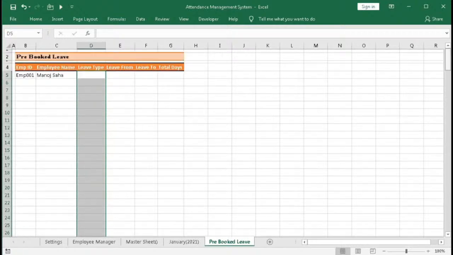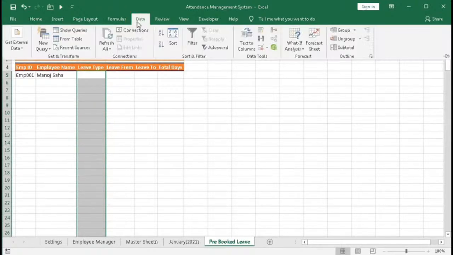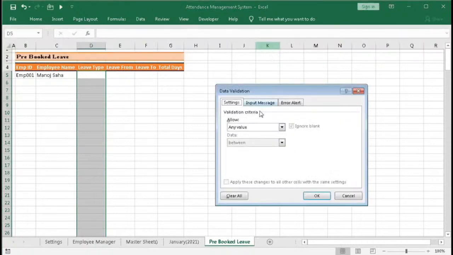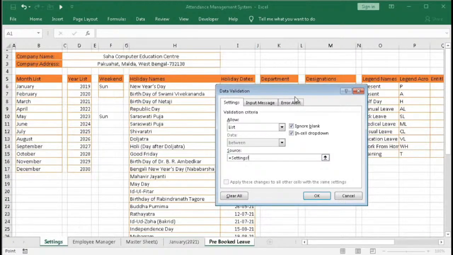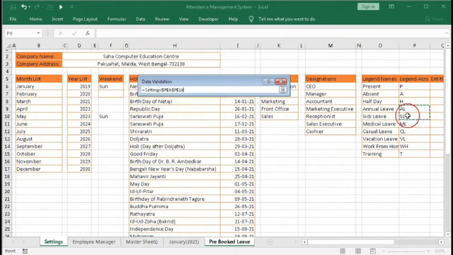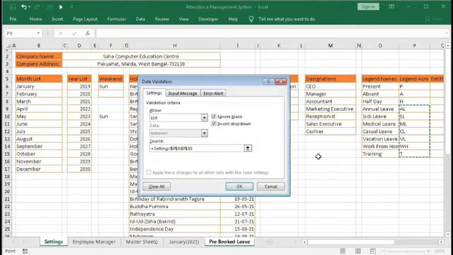Then go to data validation, select here list, and here you can type one by one, that is AL, comma, SL in this way, or you can just go to settings sheet and select this, then click OK. It should be up to this one.